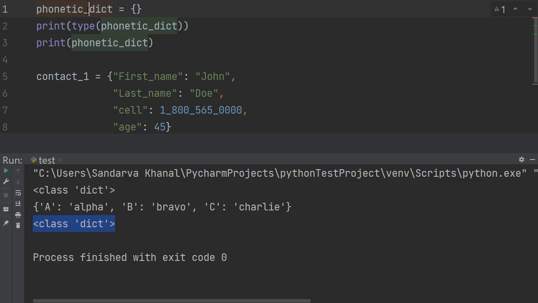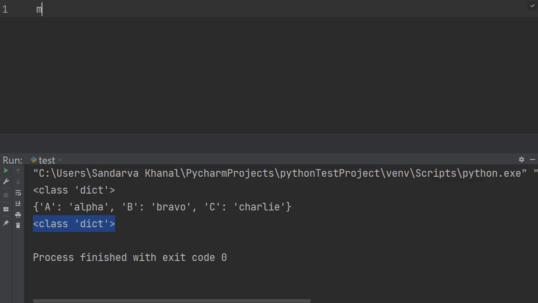So let's remove everything and say my test set equals, and we use curly brackets 1, 2, 3, 4, 5, and then let's say 3, 2, 1.